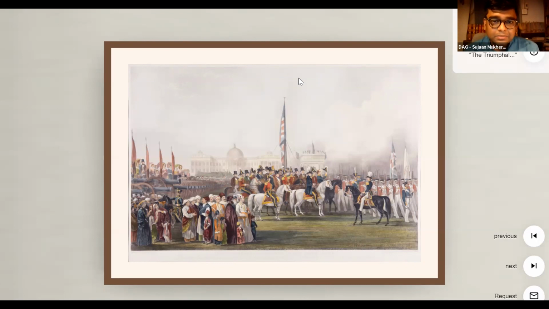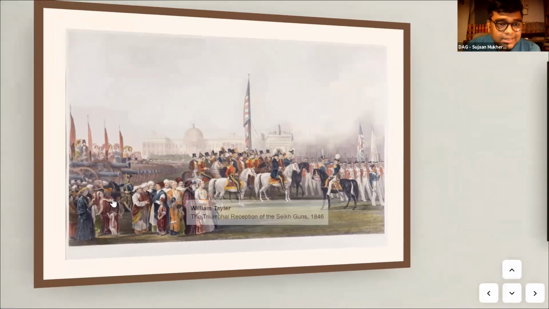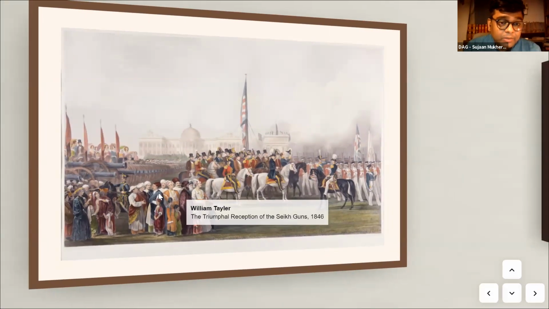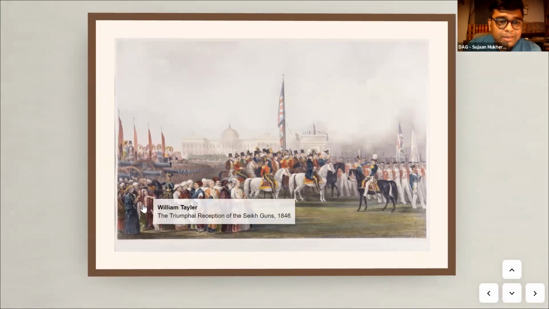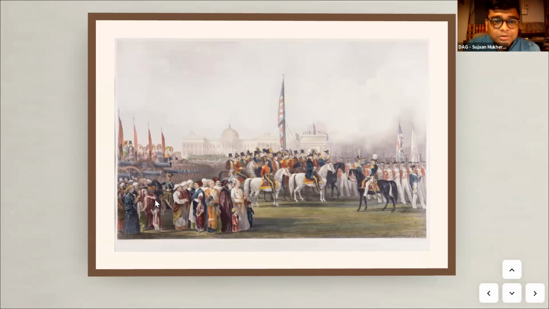And the building that you see behind is the governor's house. So they lined it up in front of the governor's house. They made it into almost a civic exhibition where people were invited to come and look at this trophy that they had won in this battle. And what's very interesting is that over on this left hand corner, you can see quite literally social distancing happening here, where this mounted soldier is keeping the commoners away from the rich and famous of Calcutta, of Bengal society.